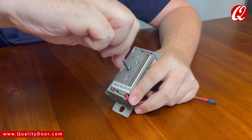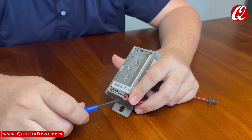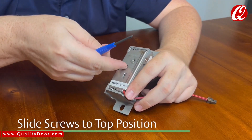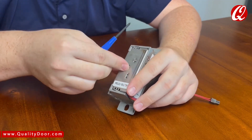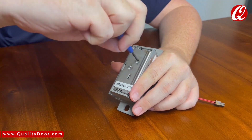If you over-loosen the screws, they could fall out and may be hard to put back into place. If this happens, do your best to restart the threads. Carefully slide the screws from the bottom hole to the top hole — you can use your finger or a screwdriver. Once you have the screws in the top position, tighten them down.